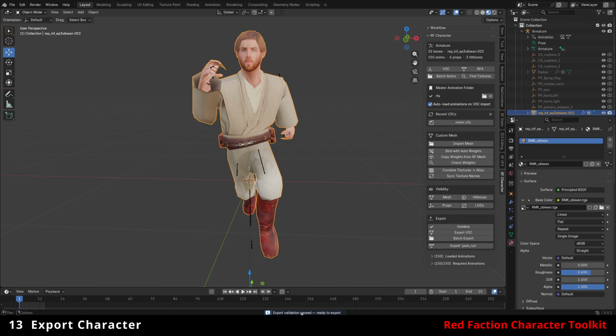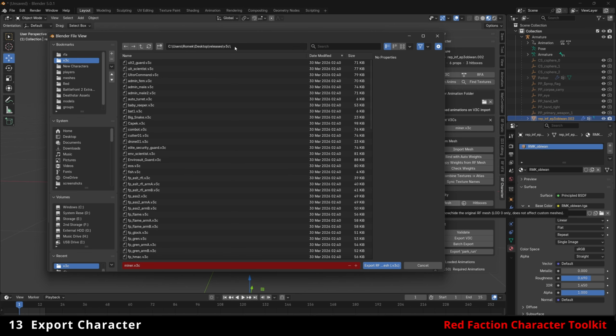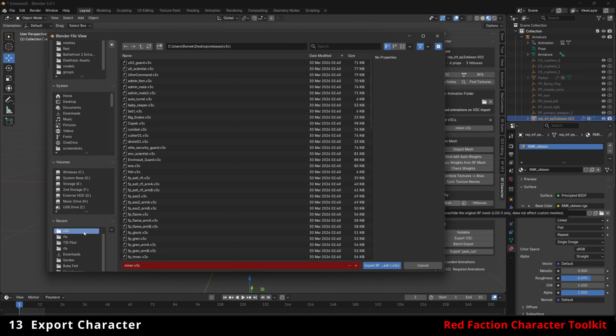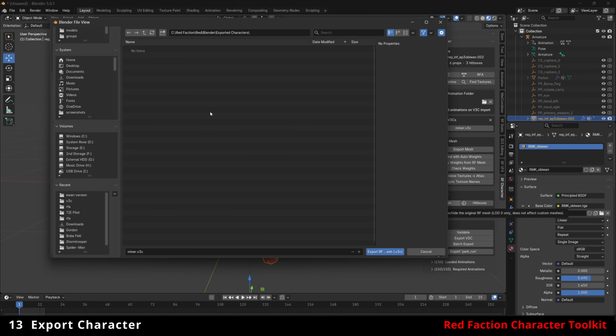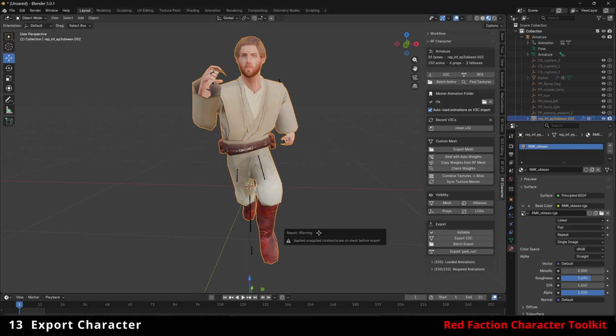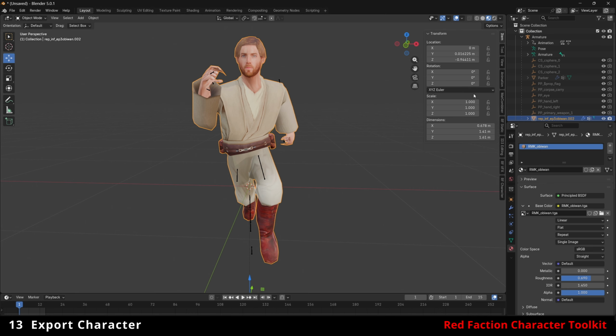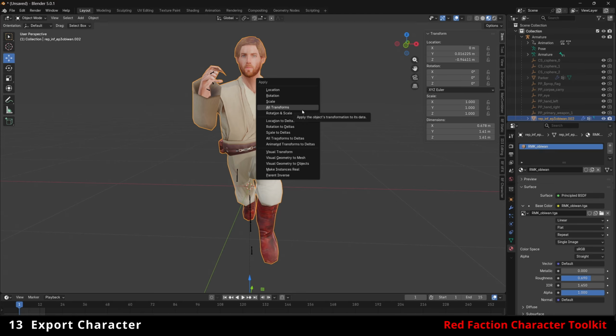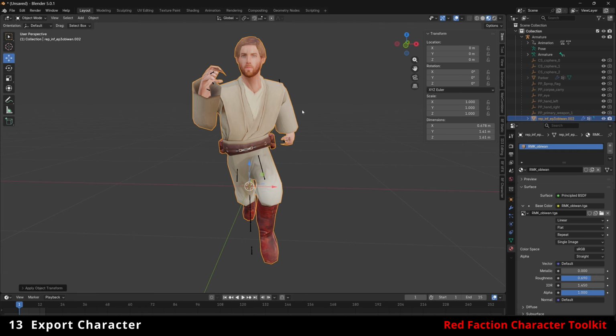I'm going to validate it. Okay, everything passed. I would create yet another folder for your exported characters. And if you notice, the default name is the same as the character you imported. You're going to want the character naming to be the same for everything. So we keep the name of the original mesh. Oh, look at that. It warned me: applied, unapplied rotation scales. So I moved my character into place, but I did not apply my rotations, my all transforms.